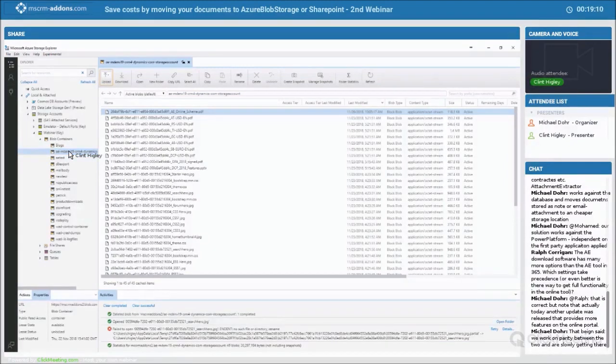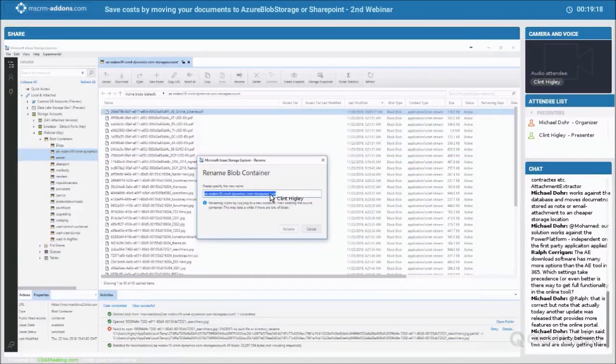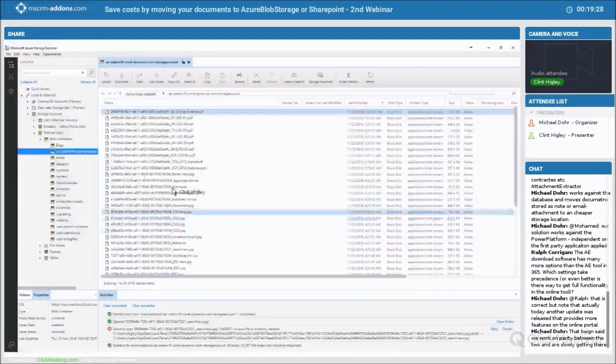This is the container that I want to push it to. If you have a really long name like we do, you can click on it, say rename, and then just Control C, copy it out of here, and paste it into the configuration.